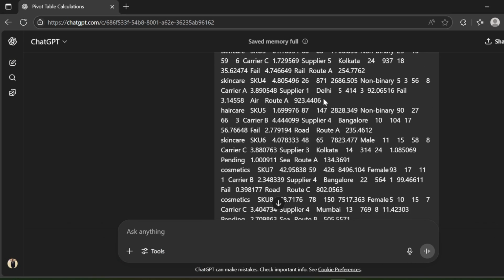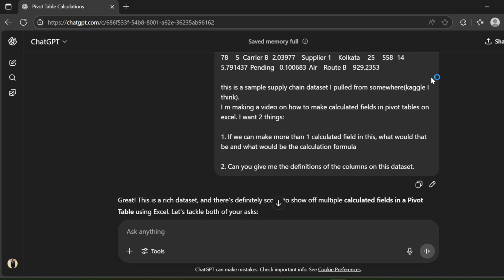You can see this is what I typed in ChatGPT. I just pasted a sample, and I said that I'm making a video and I want to make calculated fields. I asked it for 2 things: what would be the formulas, and give me the definitions of all the columns in this data set. Because we need to know what the definitions of the columns are.